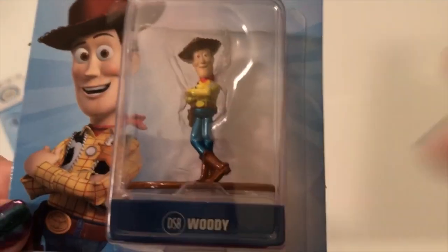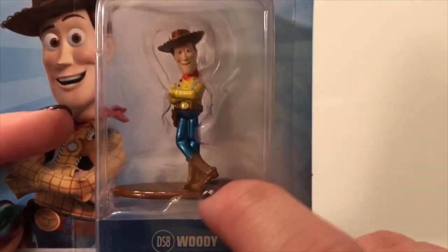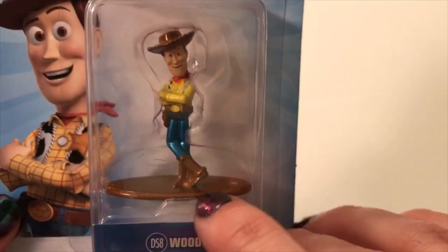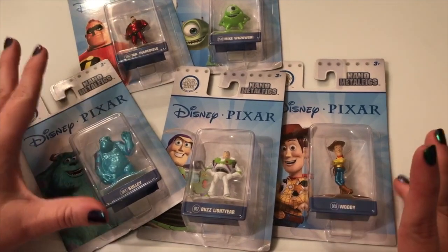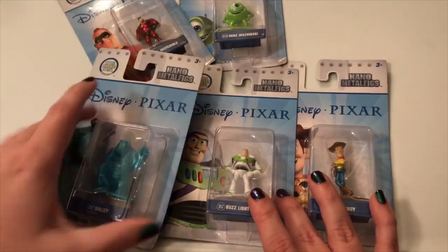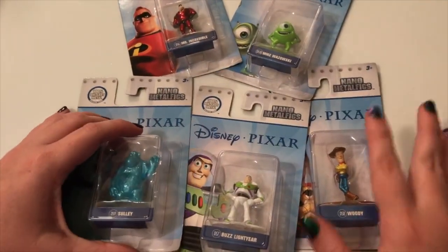It's kind of creepy, but his outfit looks so cool and so spot-on. The boots — his foot is attached to the base. I was thinking, wouldn't it be cool if they had Andy on there somehow, but I don't think they do because of the way he's standing on the base. But again, these are such cool little figures. If you're a Disney fan, I think they are super fun and super cute, and again 98 cents — Christmas is right around the corner, stocking stuffers! These would also be really cool to donate for kids to play with and use their imagination.